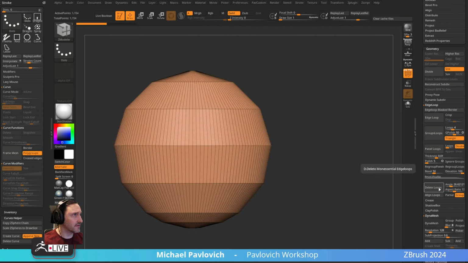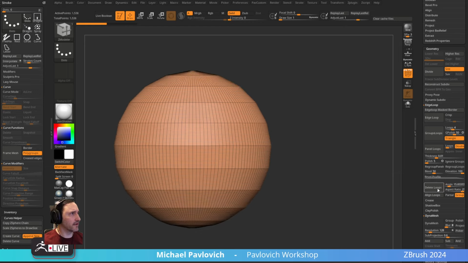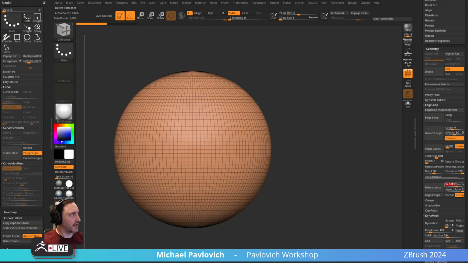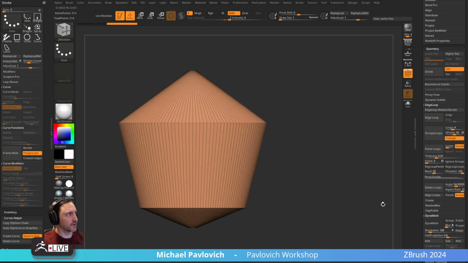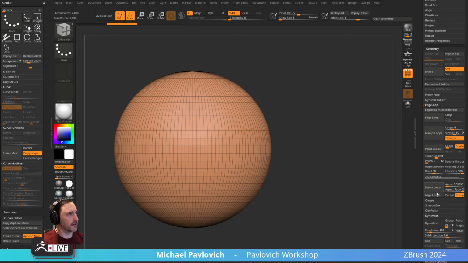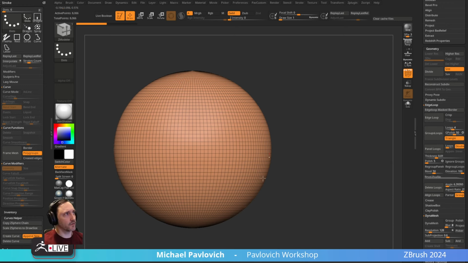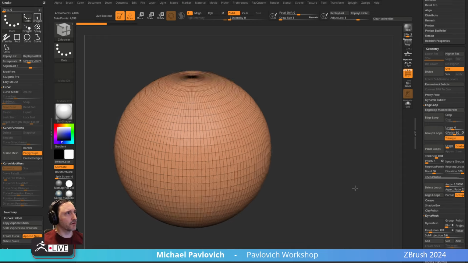Or is it angle? There we go. So kind of a mix between angle and aspect ratio, but the lower that angle goes, the more it's going to try to build in the curvature. The higher the angle goes, the more it's going to just disregard the shape. So you can use this to kind of dial in, hey, I want to delete a lot of these, but not all of them, but I still want to retain the curvature. Delete loops, angle at 6.3.